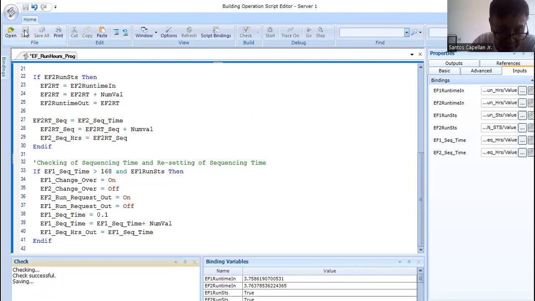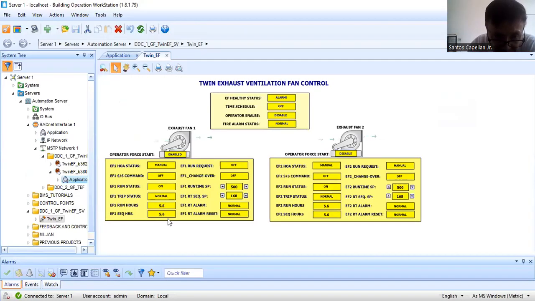So I'm saving it, and I will just show you the effect of it in our server. Okay, save successful. So as you can see here, it will be a little bit faster. Now let me go to my server, then share it. Now as you can see, it is a little bit faster: 5.6, 5.7, 5.8. But still it is a little bit slow.